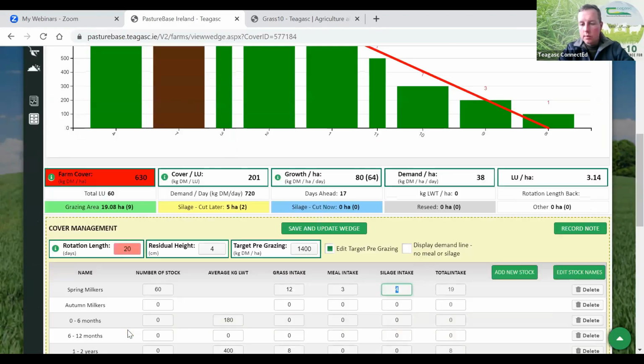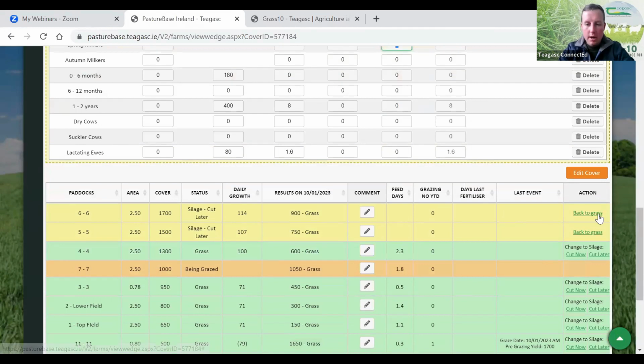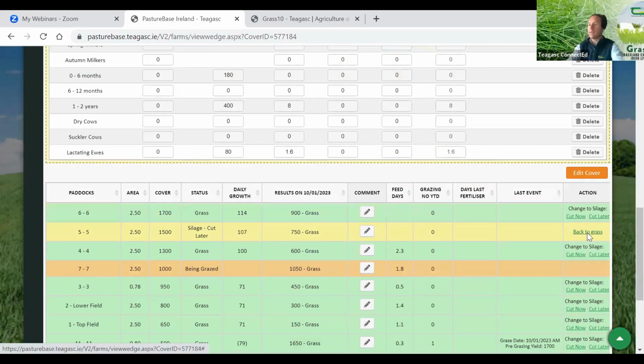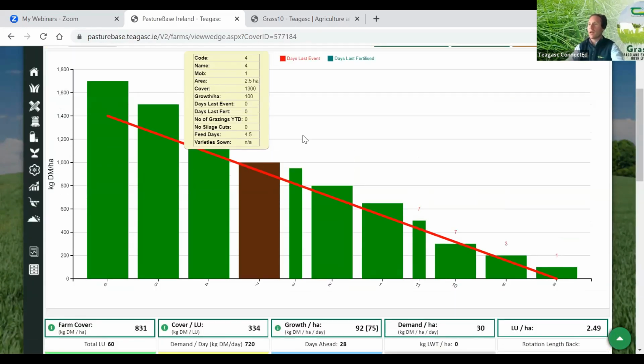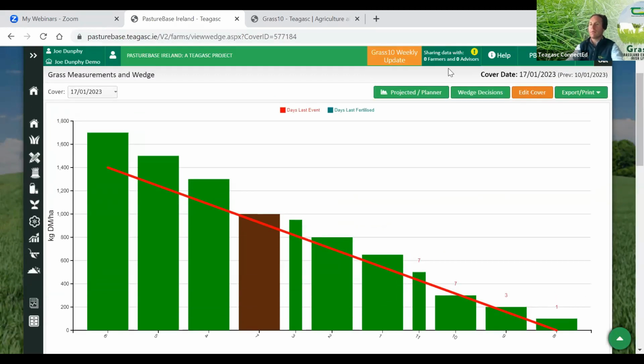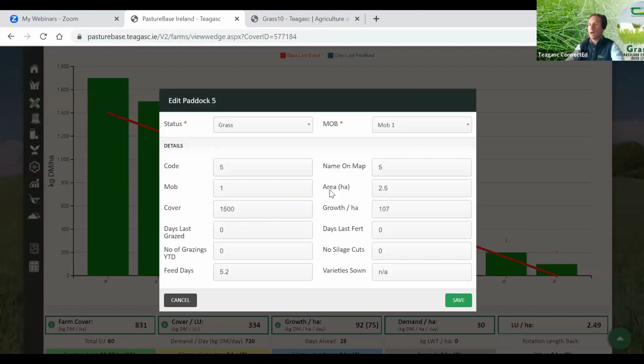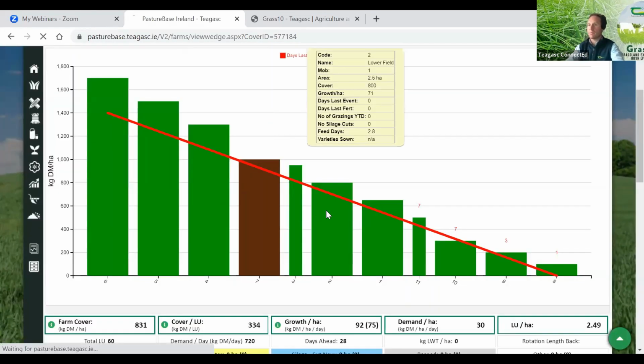So there was one other thing we are going to do, maybe, Joe, just on the mobs, wasn't there, as well? Yeah, the mobs. Yeah, there was another question in there on the mobs, but I'd say, John, just for that example, maybe stick in sheep and lambs on one mob, and maybe heifers or something on another mob.